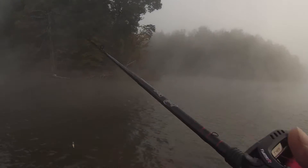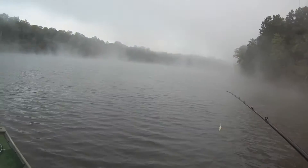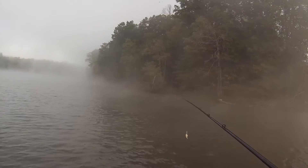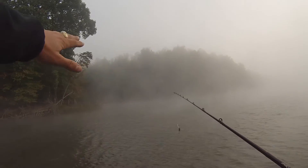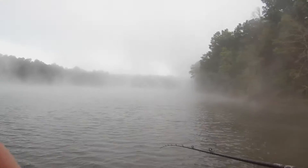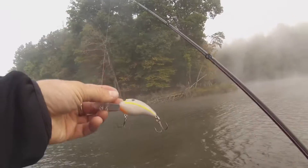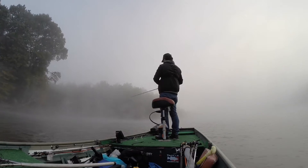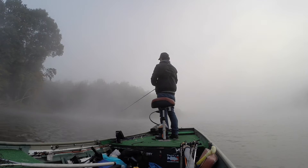I'm going to fish until probably 1 p.m. I'm starting out here on this series of points. In between is some deeper water down to about 18 feet, but up on these points it drops basically 2, 5, 8, 12, 15, 18 feet. I'm sitting in 12, and that is perfect for a Bandit 300. Gets down to about 12 feet, and I'm using a natural shad color blueback. I'm just going to whip that crankbait up onto the shallow edge of the point and work it out to deeper water.